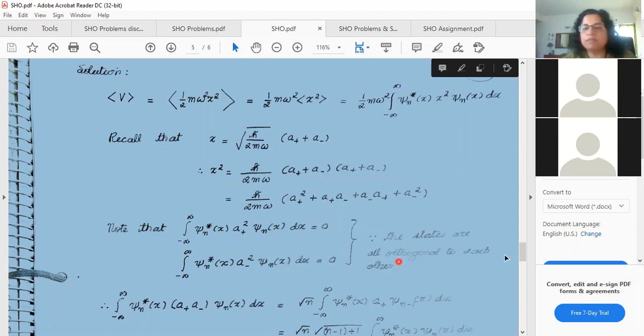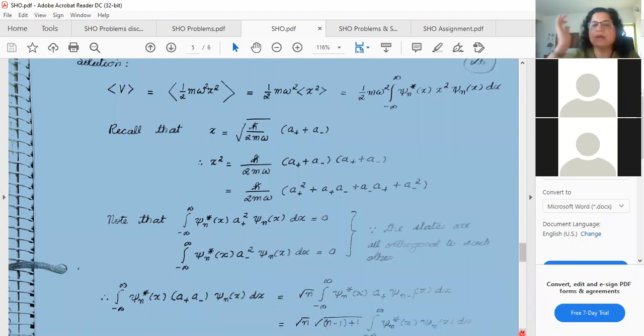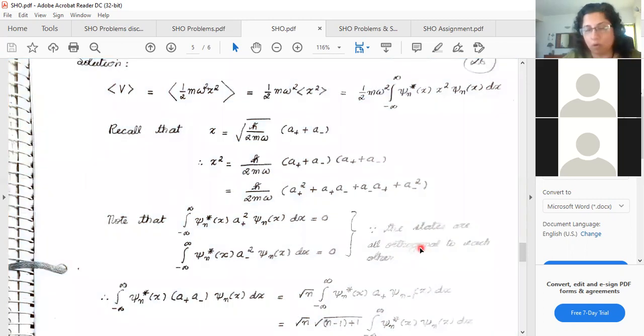And what you have to remember over here very easily is that when you're trying to find out the expectation value, if you end up raising twice or if you end up lowering twice, then you will invariably get a zero for the inner product. Because you will be raising this to ψ_{n+1} and then ψ_{n+2}, and then when you try and take an inner product with just ψ_n, you're going to get a zero because all the states are orthogonal to each other. I didn't specifically say that. I hope you remember it.